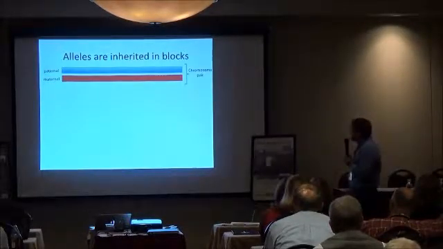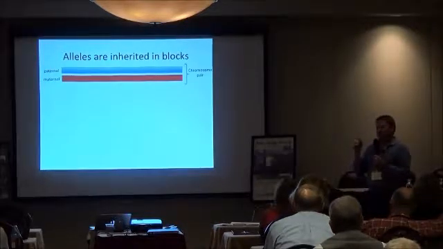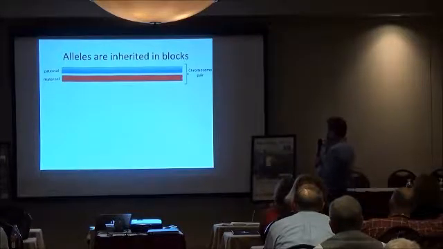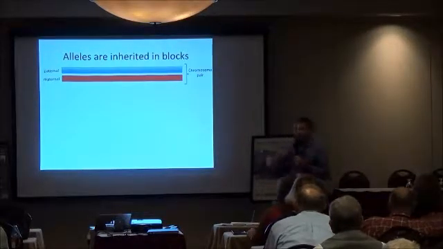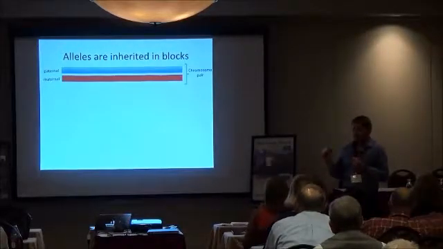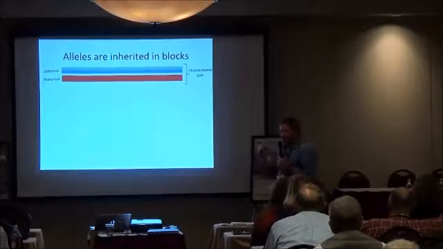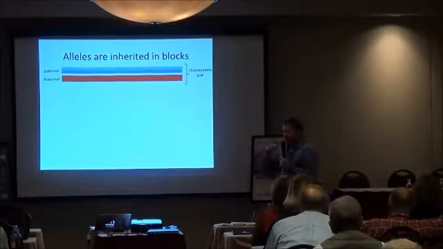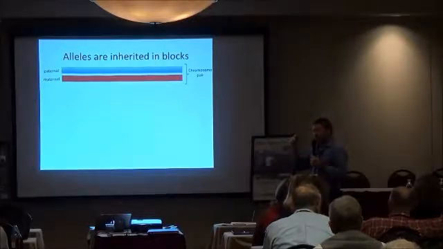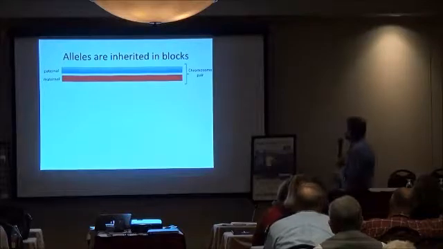So now I need to tell you about what happens, because those SNPs don't get inherited independently. They get inherited in blocks. So I know, for instance, that in my case I have about 5 million SNPs that make my genome different from the reference human genome. But those 5 million don't get inherited one at a time. They get inherited on one of the 23 pairs of chromosomes that we have.